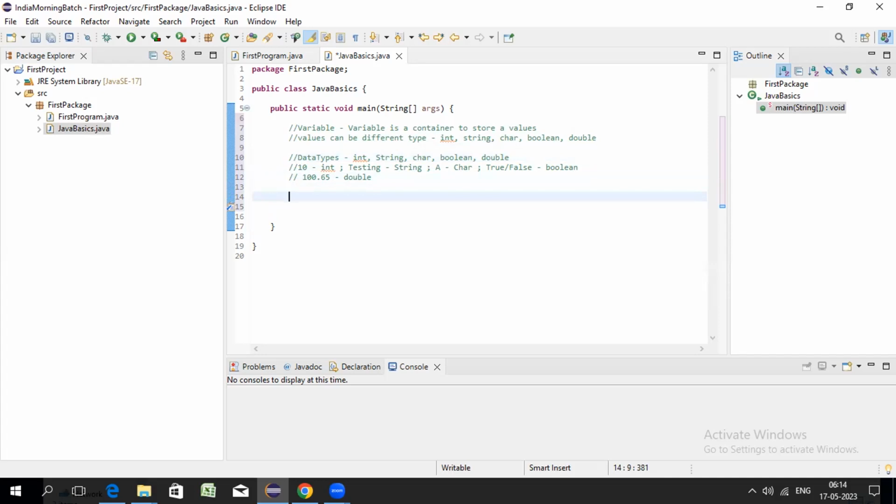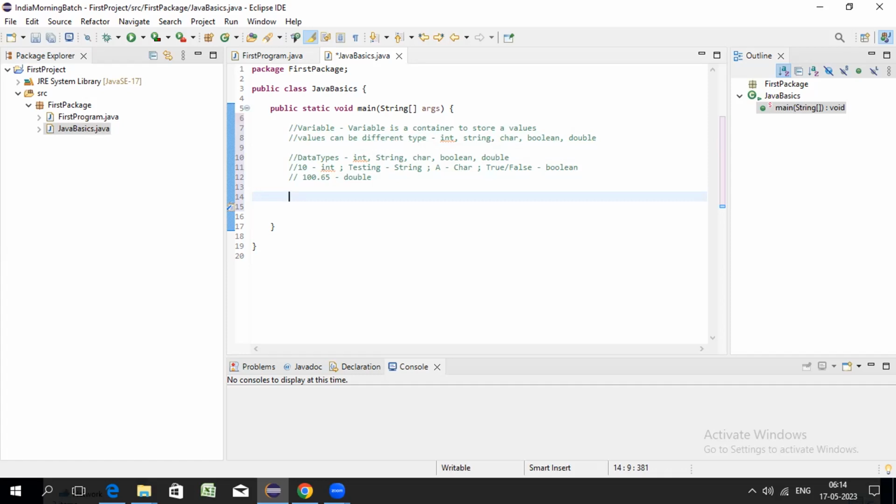Clear? So what is a variable, Shravanti? It is a container to store the values. Very good. Sridevi, what are the data types available? Int, float, string, boolean, double. Very good. Based on the type of value which we are saving, we will choose what type of data type we want. There is no confusion because this is very basic. If you don't understand this, then you will not understand Java. Is it clear to everyone?